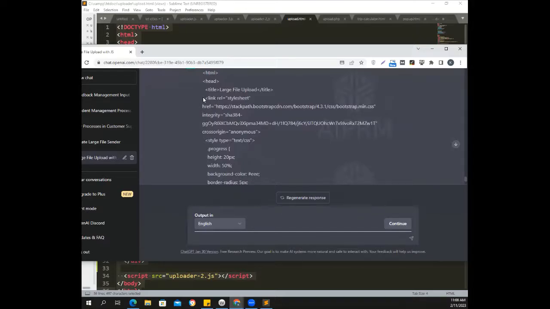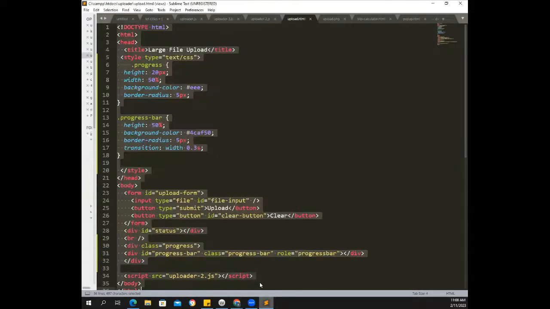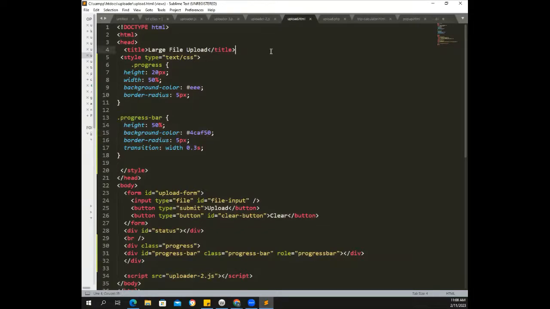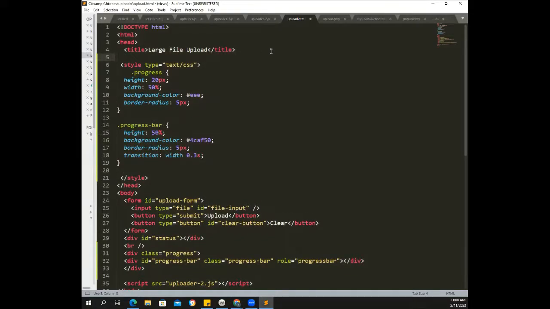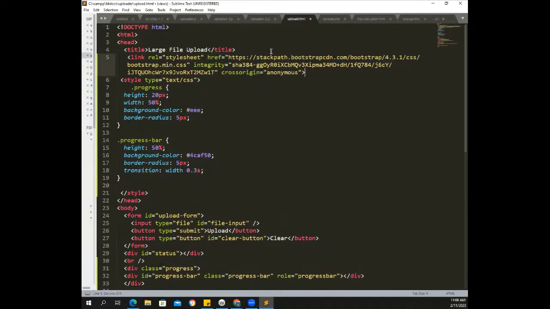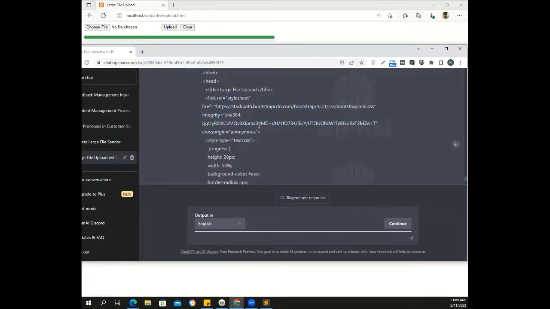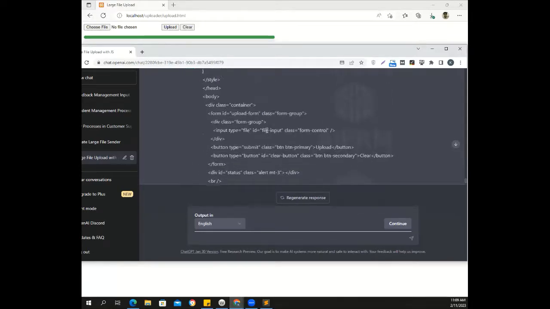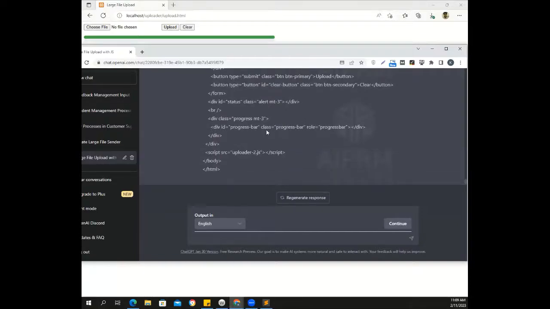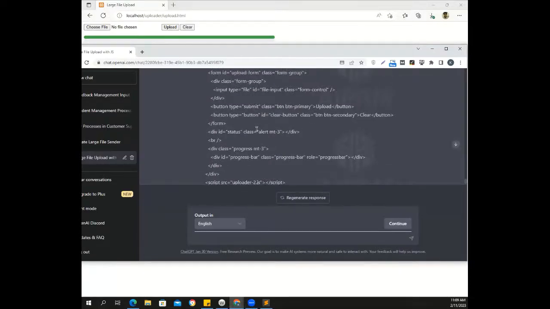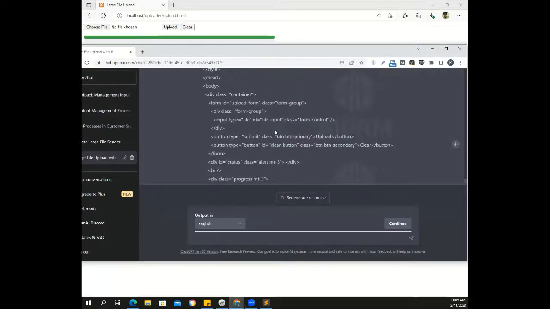Anyway, we are going to proceed with this link rel, and yeah, we're going to add it to the top of the header section. Or alternatively, if you don't really understand how this thing is actually working, then you probably can copy the whole code, and at that point you can just put that in your editor, and it's just going to work fine.